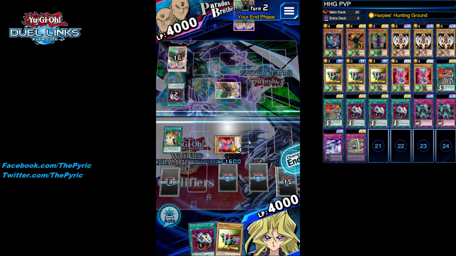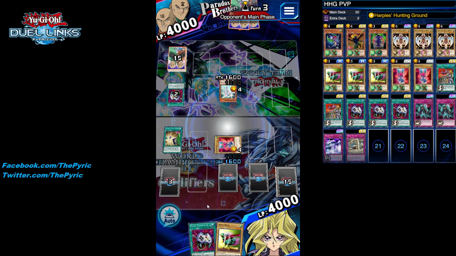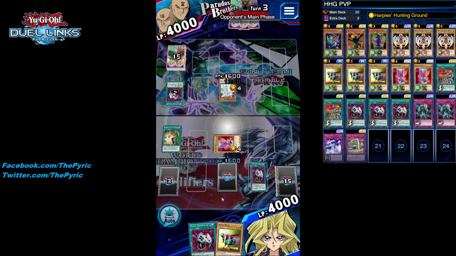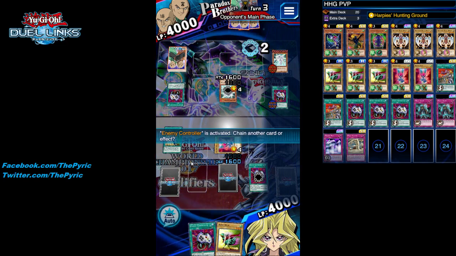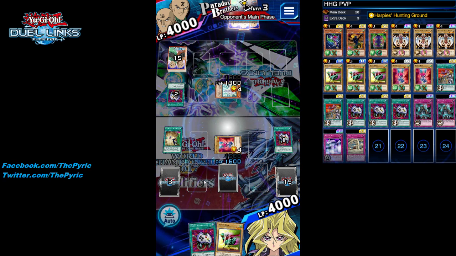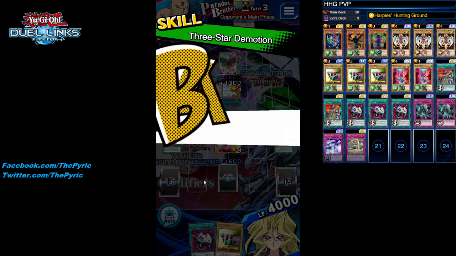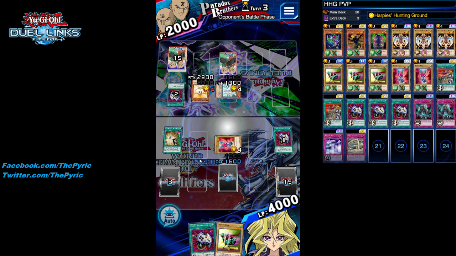Unless my opponent's doing something really, really funky. My opponent is on effect, 3-star demo, I think that's good for me. This doesn't really matter, but I don't feel like getting my econ locked down. I may live to regret this. We'll find out. Alright, so they are 3-star demo. Joan. Alright.